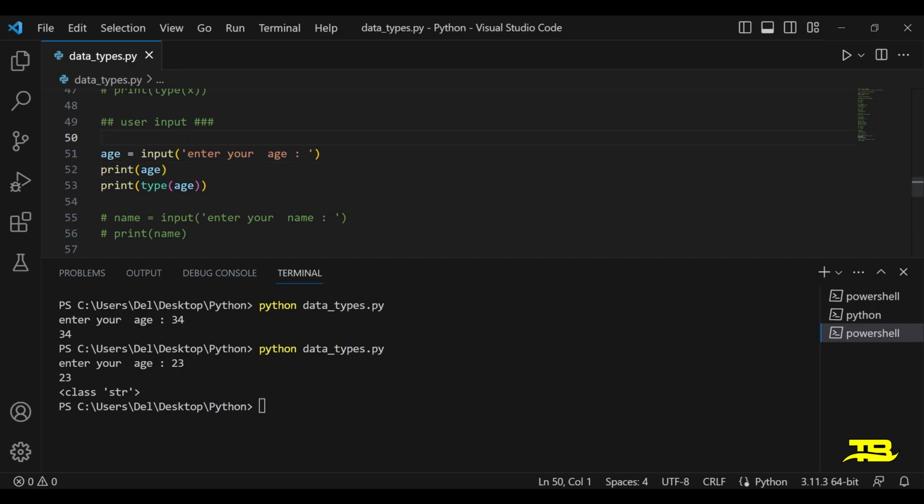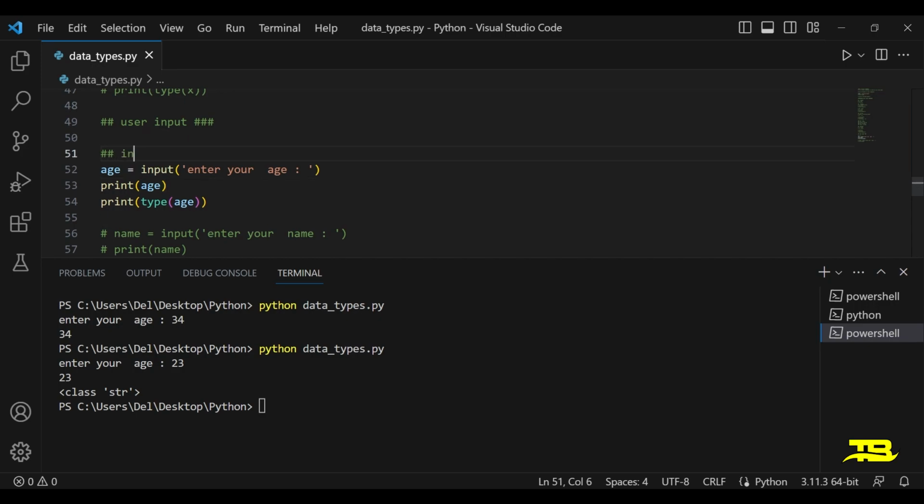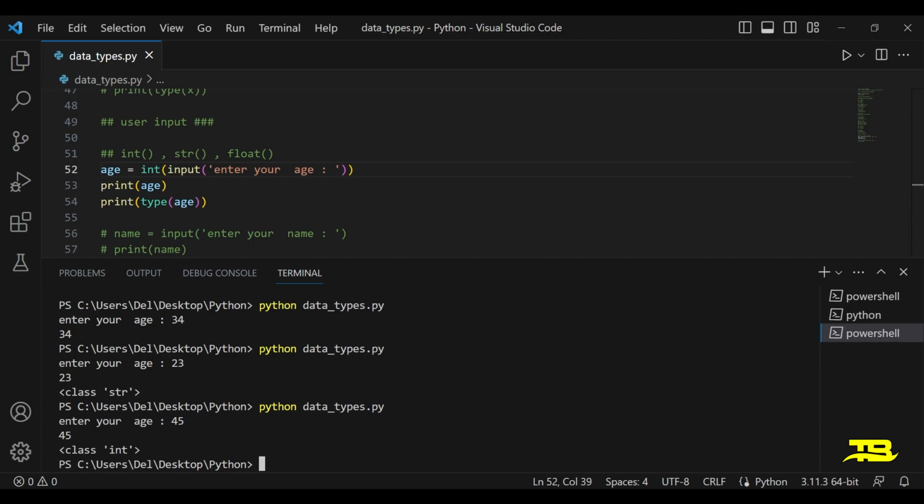For solving this problem, we have functions like int, str, and float. These functions will convert your value into integer, string, and float. Let's suppose I want to convert this age into integer. I just have to use int. That's it. Now if I run this code and write 45, it is giving int.